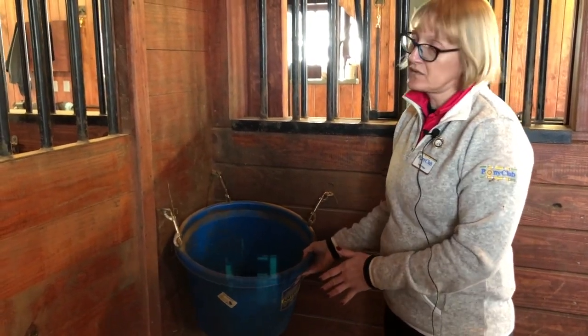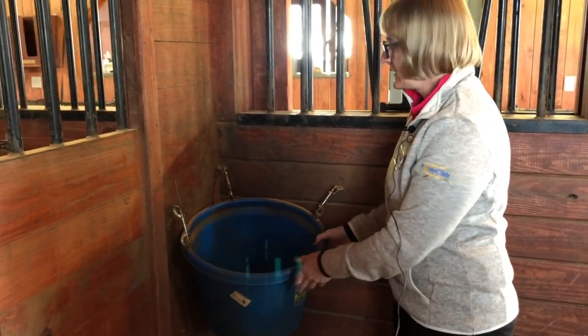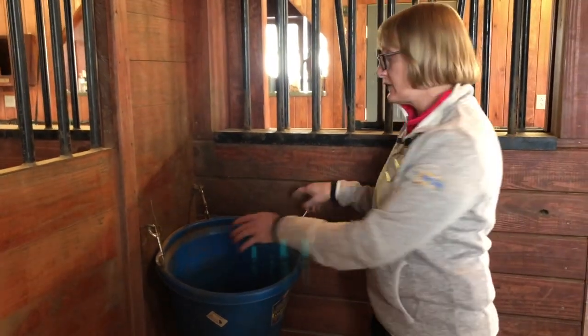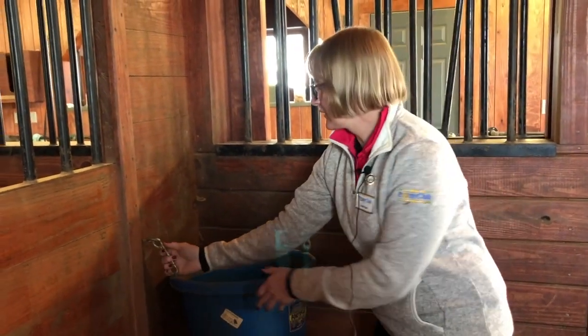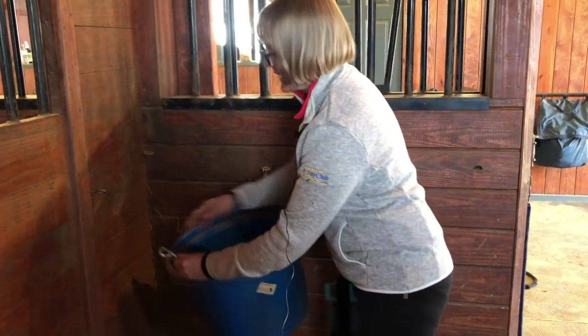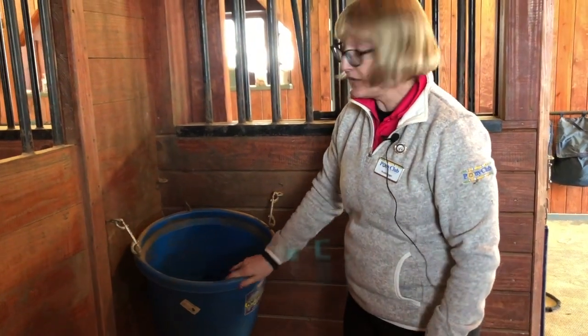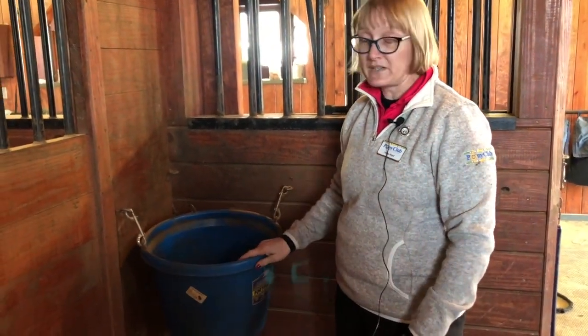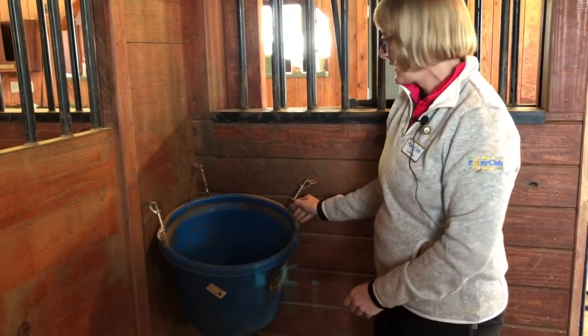You see here, this is in the corner, so there are three snaps, three screw eyes. The reason you have to have at least two points of contact, so we could even drop that, is that if we went to one, this is a big bucket, it would roll around. So the reason we have two points of contact is that when your horse is eating, at least it will be stable. It's even more stable because they've had the third set of snaps.